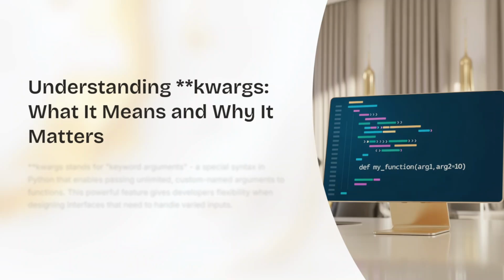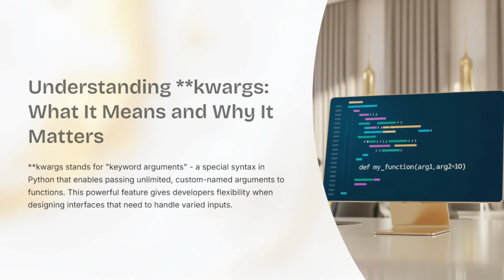In this video we are going to understand kwargs, what it means, and why it actually matters. So kwargs actually stands for keyword arguments, a special syntax in Python that enables passing unlimited custom named arguments to functions. And this powerful feature gives developers flexibility when designing interfaces that need to handle varied inputs.